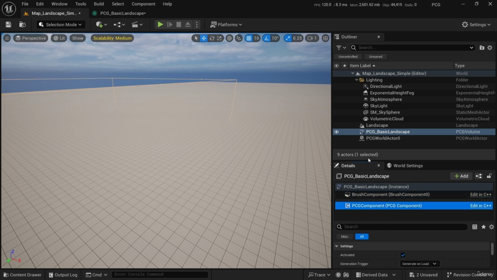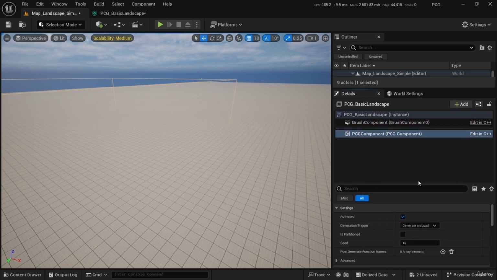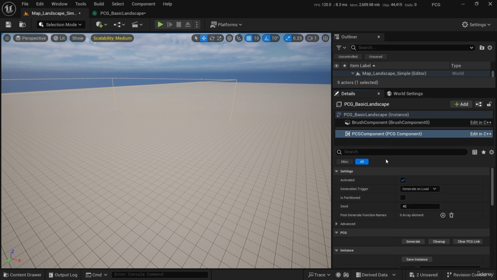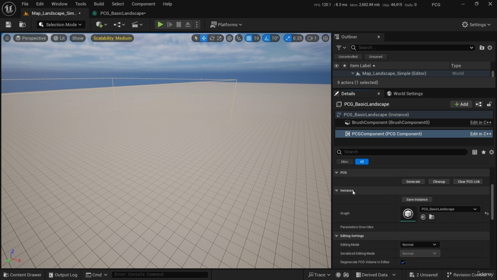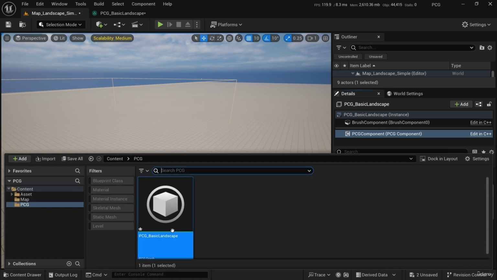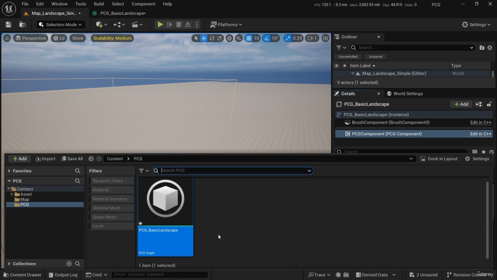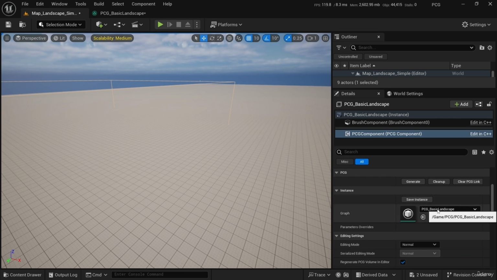In the PCG component, I scroll down to the Graph Instance section. I can change the PCG graph. Since I dragged the graph into the level, it is currently using the basic landscape graph.